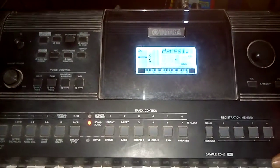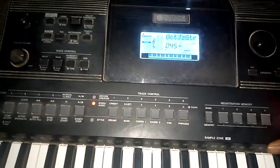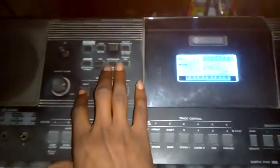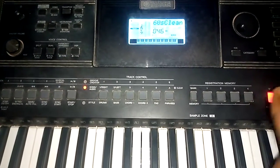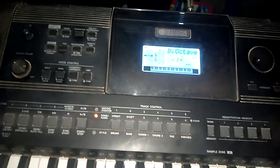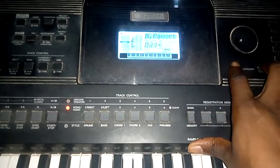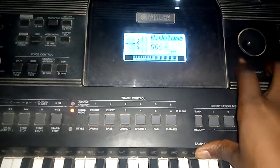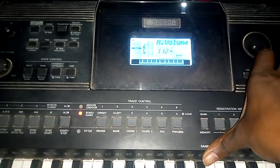That is 60 clean. It sounds like lead. And on the octave, it is minus one, after 60 clean. Then we go to the function. What is the volume there? 65, the main volume is fine.